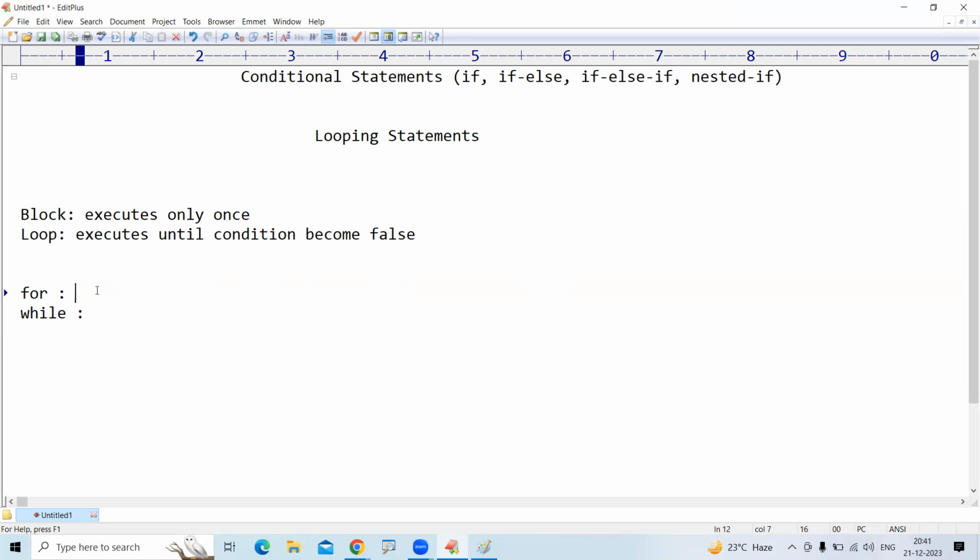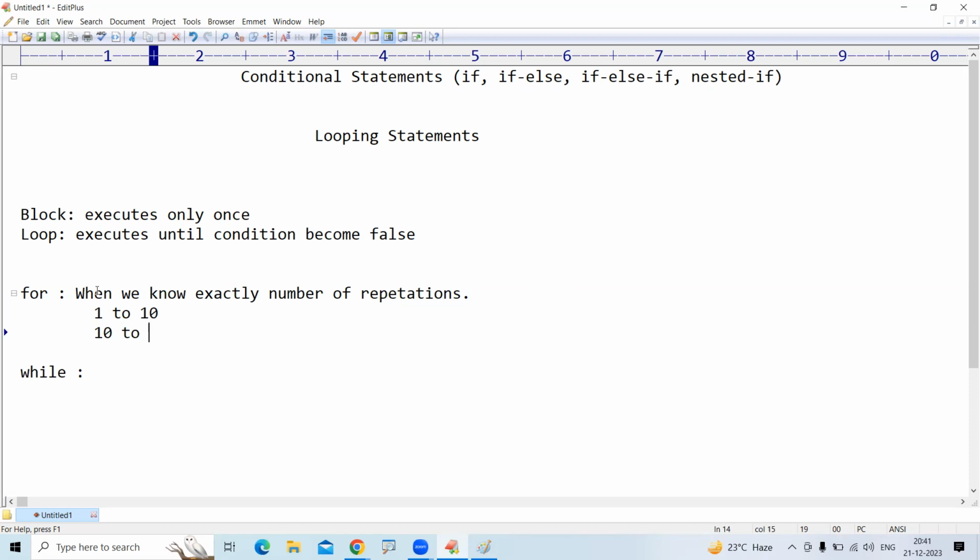When we go with the for loop, we use the for loop only when we know exactly the number of repetitions, how many times you have to repeat the loop. Sir, suppose I want to display the numbers 1 to 10, or 10 to 1.